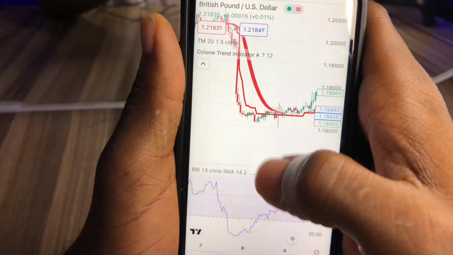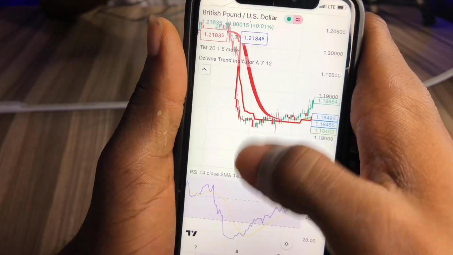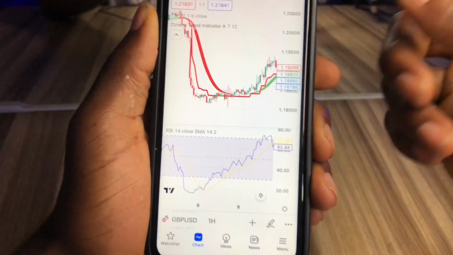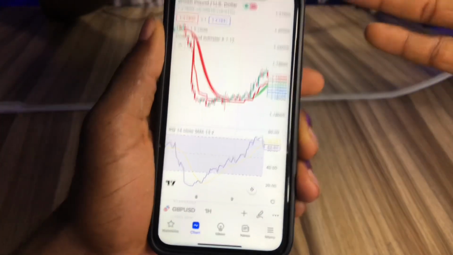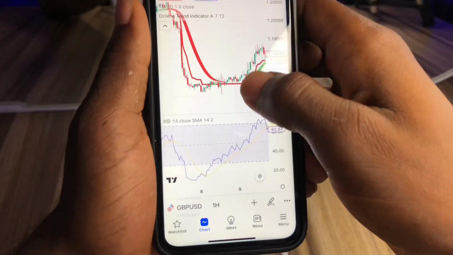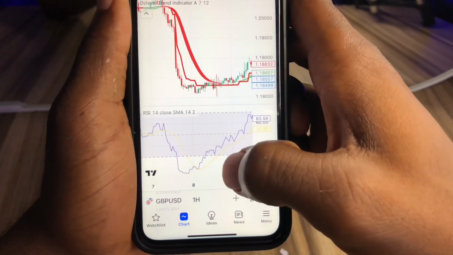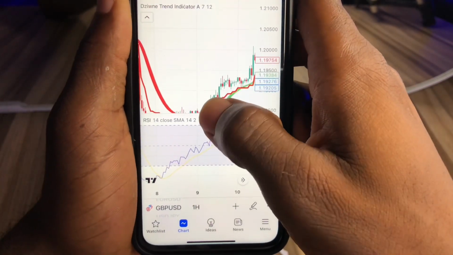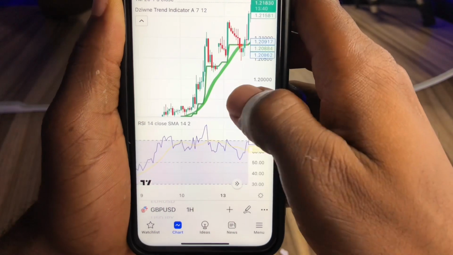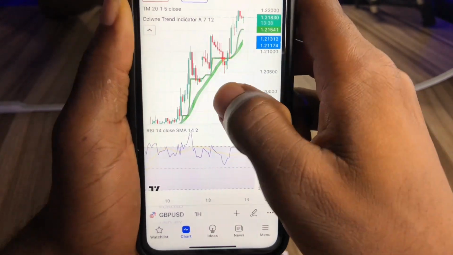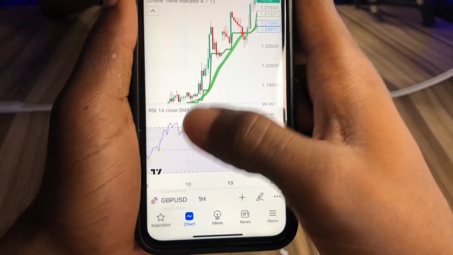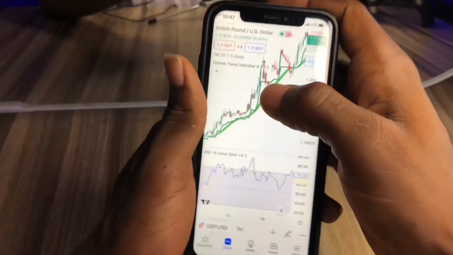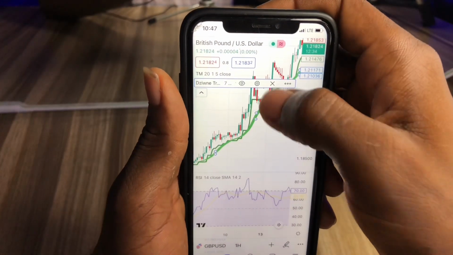It gave us that notification, but although this is caused by news in the market, when price is below the 30 mark or at the 30 mark, we need to be conscious that something can happen in the market. The market can change trend at any time, and you can see that exact same thing happened. Price went above the trend indicator and the Dizwin, same thing. So with that being said, let me show you guys how you can get this indicator.